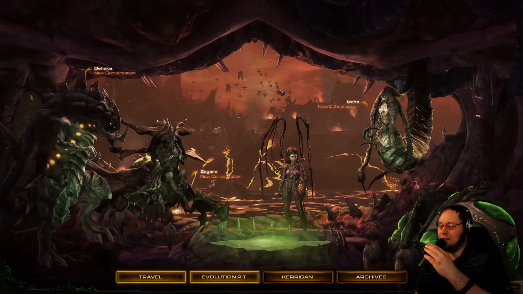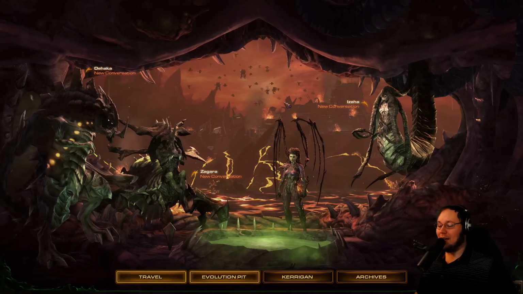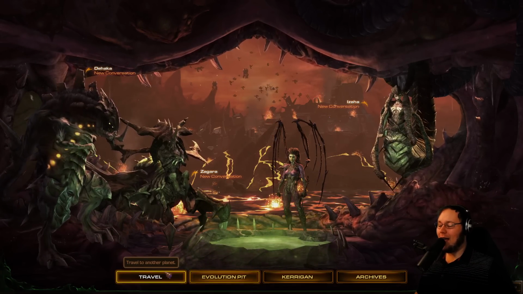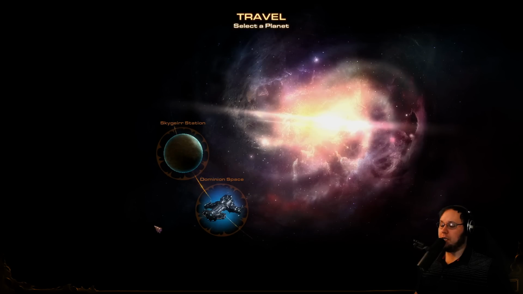We have finished Char, and honestly that last mission was amazing. I really enjoyed it. I had a fantastic time, and now we have a choice. We can go to either Dominion Space or Skygear Station. Of course, the one that we go to second is going to be buffed pretty heavily.